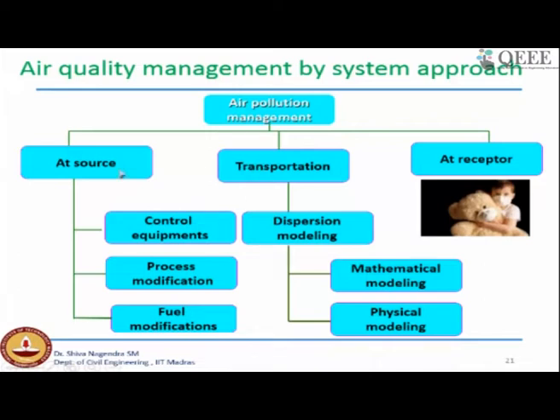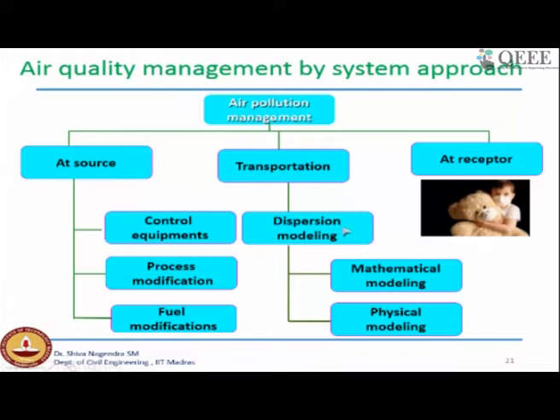Then coming to transportation. Now the emissions are coming out from the source, just like emissions coming from your tailpipe, or emissions coming from your power plant stack. So what is the opportunity that is available? For example, if you are standing exactly facing the exhaust pipe of a vehicle, the moment the vehicle starts, a lot of emissions will come towards you. So what will you do? You quickly move away from that. So the transportation of the pollutant also helps in avoiding exposure to the pollutant concentration that is released from the source.